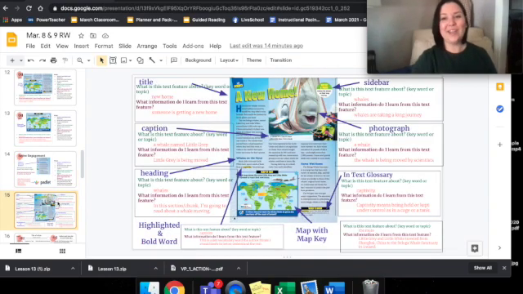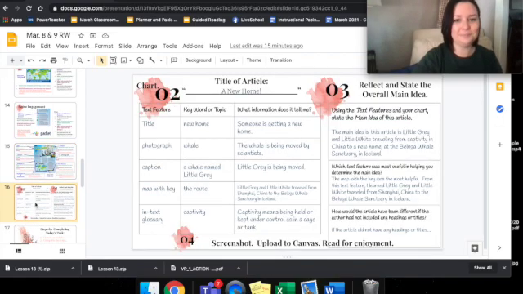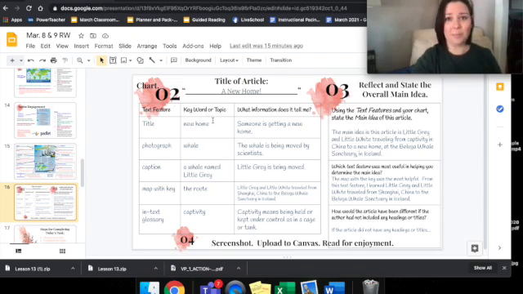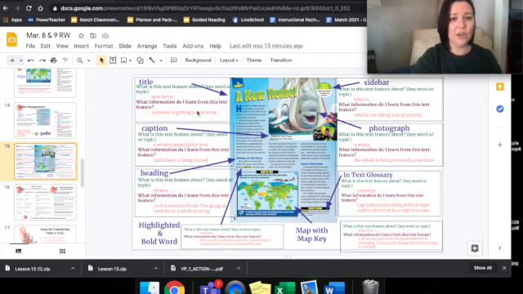All right, so here's kind of my thinking all put together, and you can see it's so messy. So as readers, we know that when we keep track of our thinking in an organized manner, it's easier to put it all together. This is just kind of like mayhem. So here's the work that you're going to be doing. You're going to be taking the text feature, and I just kind of had my screen side by side, and I had the article, and then I had my chart, and I just put them in one by one. So on the chart, I had the title, keyword or topic, again, new home. It's exactly what I have up here. New home, someone is getting a new home.